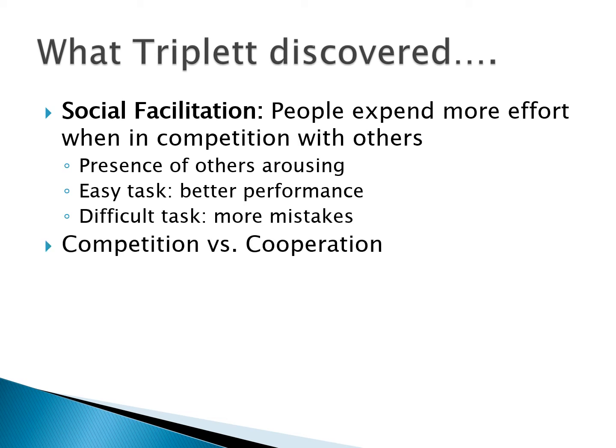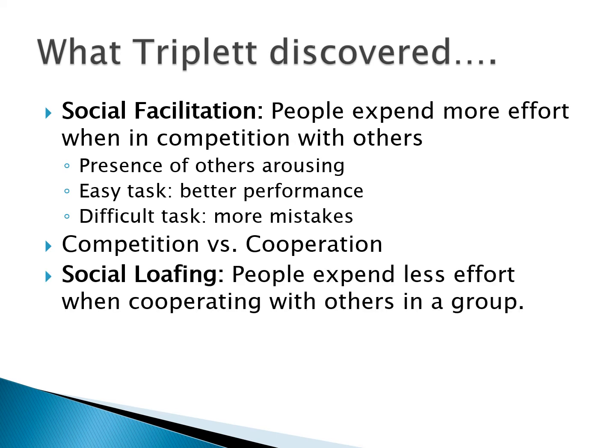So this also gets more complicated when we take a look at competition and cooperation. Triplett was specifically studying competition. It turns out that when people are cooperating, the opposite happens. As anyone who's ever done any group work knows, there's a principle known as social loafing, where people expend less effort when cooperating with others in a group.